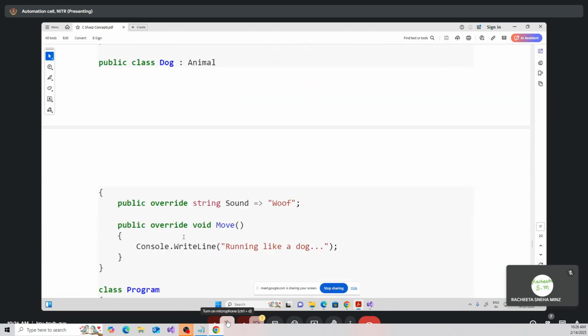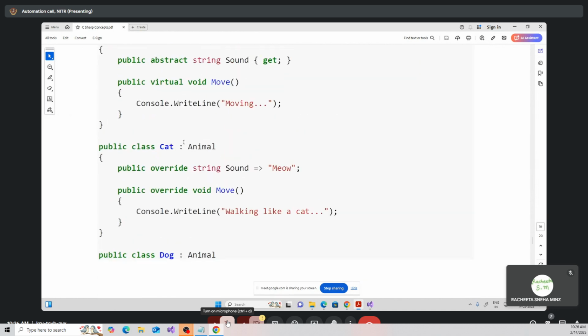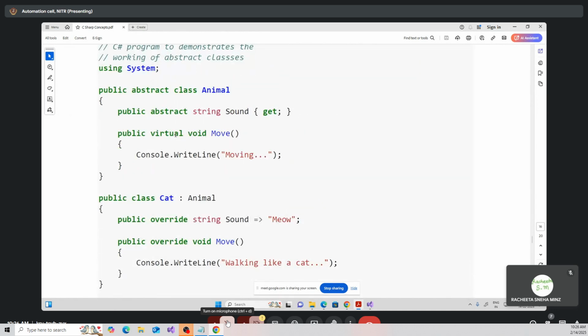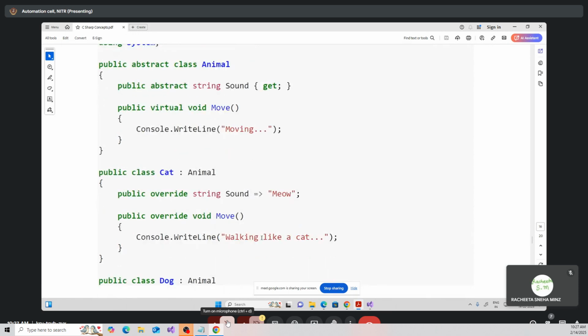Then here I am overriding move. The Move function is being overridden. See, Move is virtual. Same thing. A virtual method I am able to override in the derived class. For an animal, a cat can move, for a dog, move, walking like a cat. Whatever it is moving, I am overriding. This overrides locally. Override doesn't move like a lady, walking like a cat.